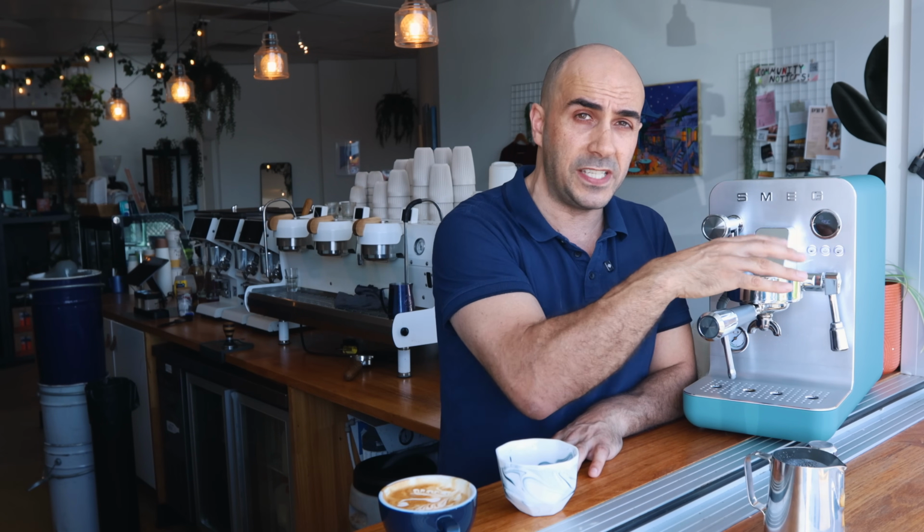However, what you get is a super beautiful machine, one of the most beautiful machines in a tight little footprint, and solid equipment. So you're going to be able to make an excellent espresso straight out of the gate, even if you're a newbie to coffee. If you're more serious in coffee, you're still going to be able to play around with those advanced features and get a lot out of it. But for Smeg's first espresso machine, I really think they've done an excellent job.